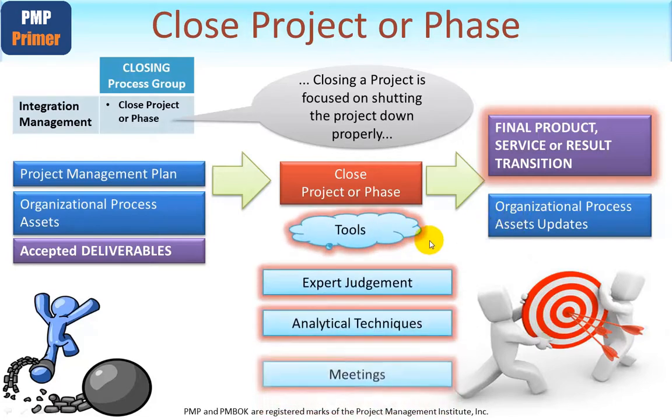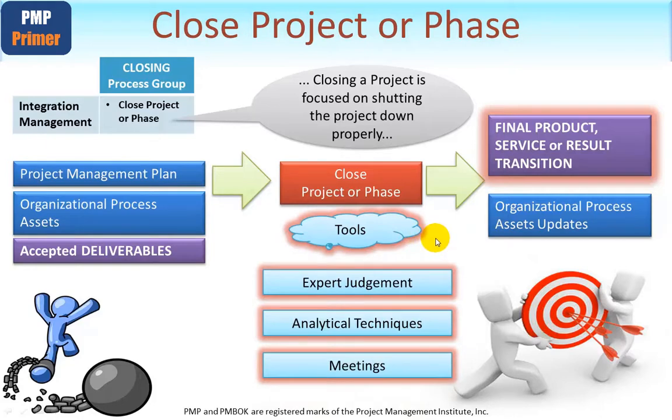Looking at the tools, no surprises here. Meetings, often agreeing that the deliverables can be passed into operational life, will be done via a meeting with appropriate customer, users, suppliers, etc. present. Analytical techniques may be used when looking at root causes to help write up lessons learned, as an example. And expert judgment, of course, because you'll almost certainly need appropriate stakeholders involved or experts as part of ensuring a smooth transition from project to operations of the final product, service or result.